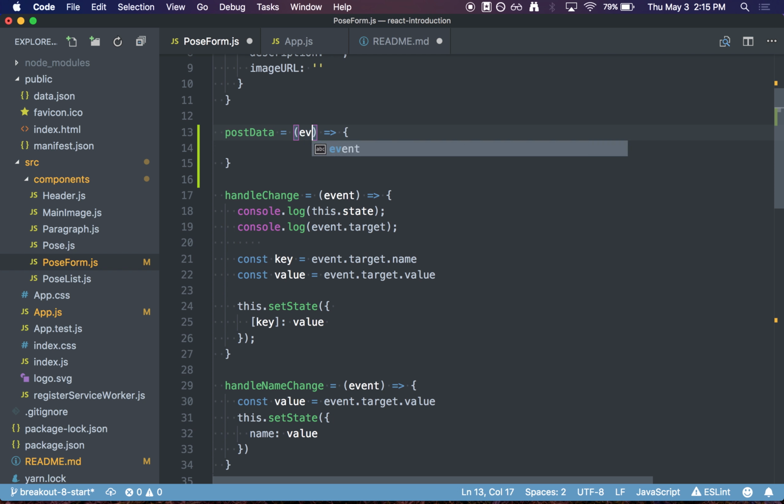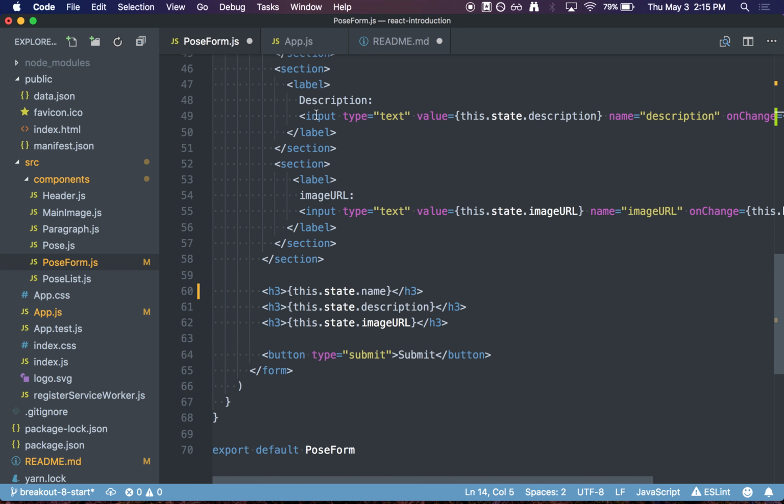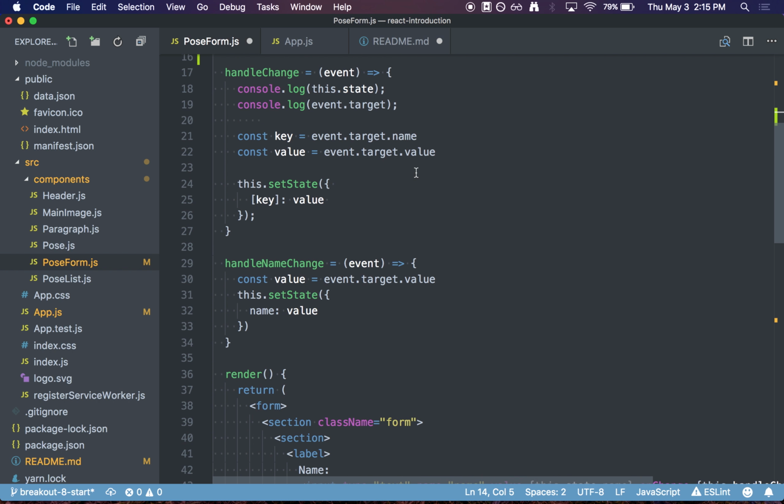And I want you to think about it for like 10 seconds, and then I want to take an answer as to why we do want to capture the event here. Take a good 10 seconds. Think about it. Why do you think we need to capture the event? Well, this is going to be an event listener, post data, so we will attach it to either the button or maybe the form itself.